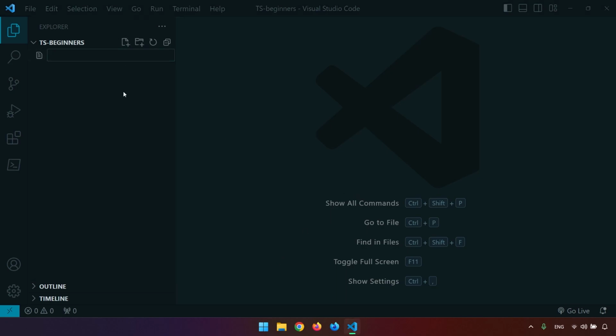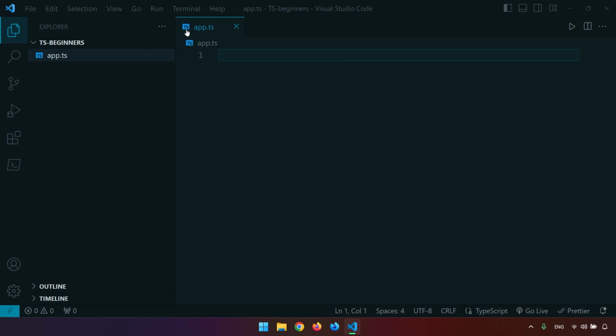First things first, I'm going to create a file. Now, all of the code for this tutorial series will be included in this folder, and all of that will be included in one file, which is app. And for TypeScript, the extension is .ts. All right. And if I hit enter, you can see the TypeScript logo right there. I'm going to do a log and I'm going to say hello TS. I know it's cliche, but we have to do it. So I'm going to save it.